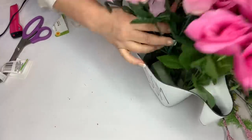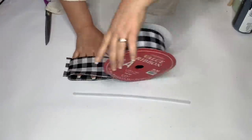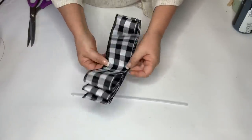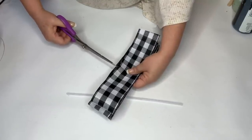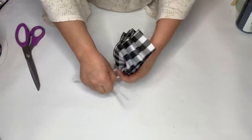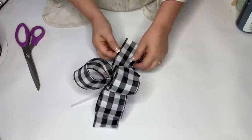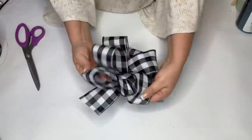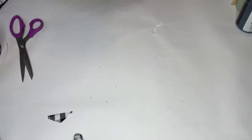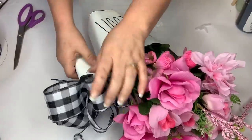To cover up the hole at the top of the handle, I'm going to make a bow out of the black and white Buffalo check ribbon. Fold over your ribbon — I did three loops on each side — then fold it in the middle so the loops are the same size on both sides. Cut little notches on the ends of both sides, then using my chenille stem, crunch it in the middle and wrap it around and twist it in the back. Once it's secure, pull apart the loops — one to the right, one to the left, and one in the center — do the same on the other side. Then fold the tails in half and cut at a diagonal. Wrap the excess chenille stem around the top of the handle, or you can just hot glue it.